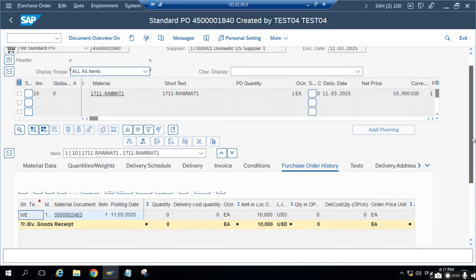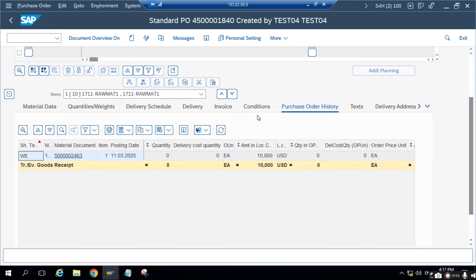So the moment we perform GR with 107 movement type, the material document got posted, and along with the material document, an accounting entry was also generated. As the accounting entry was generated, in other words, we took ownership of that material.